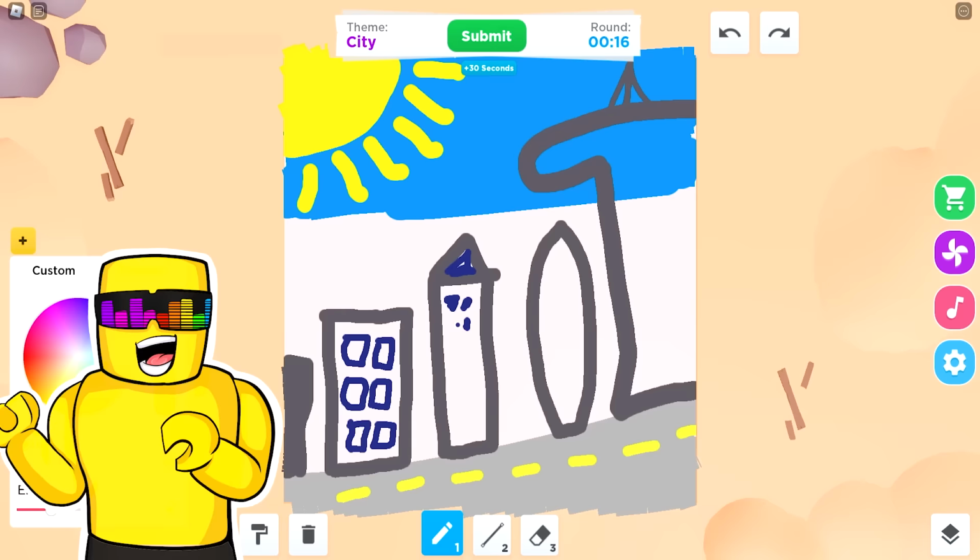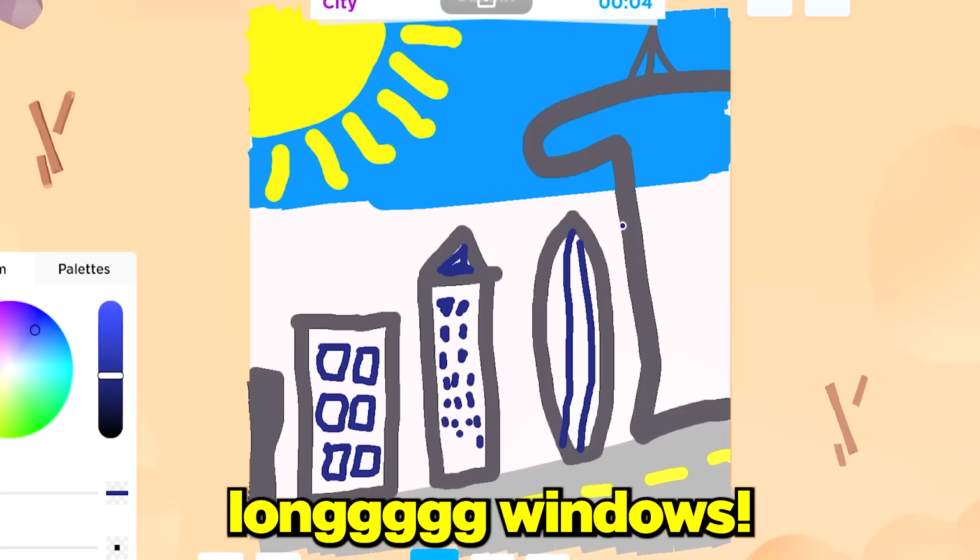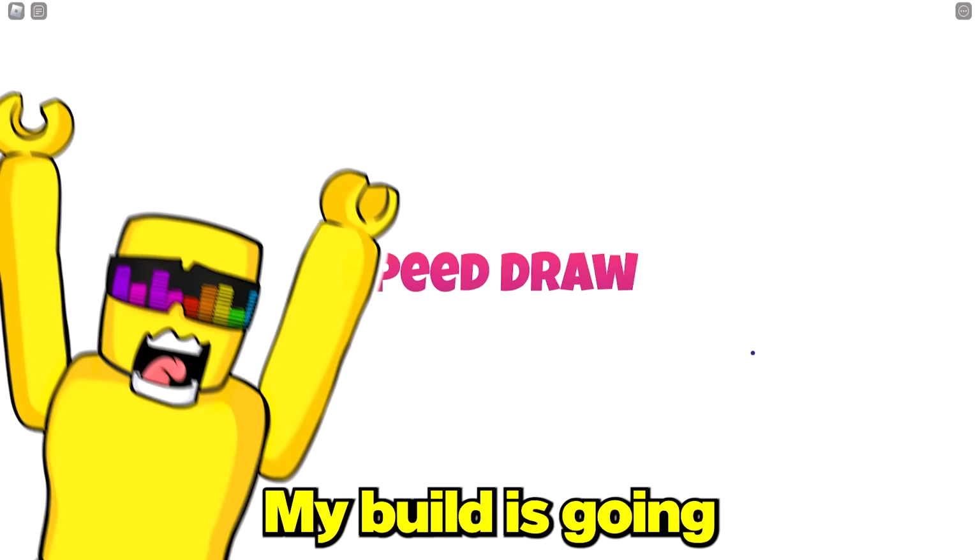Guys, I'm adding windows to my buildings. I need this one to be humongous. I don't have a lot of time though. Oh, this isn't good. This building will have really funky long windows. Trust me, it's fine. And then this one, it's cool. My build is gonna look good. Melon, you better vote for me. Mine's cooler than yours, I promise.